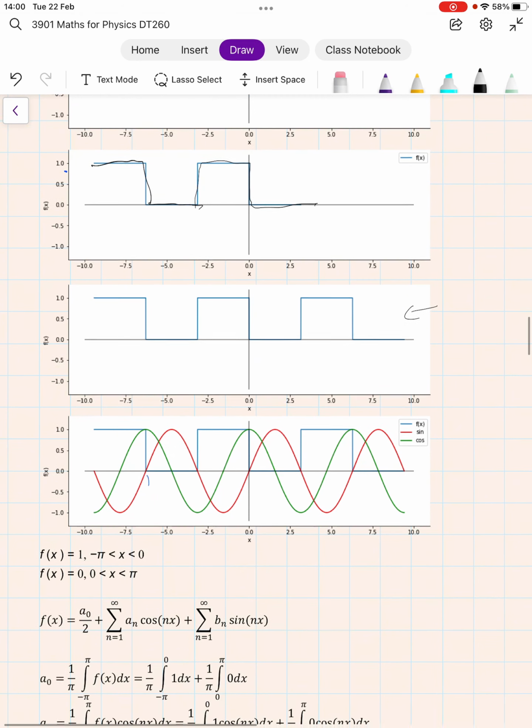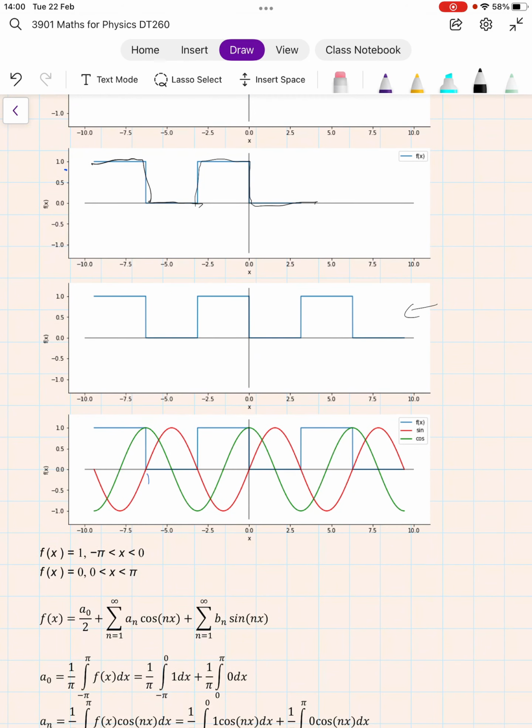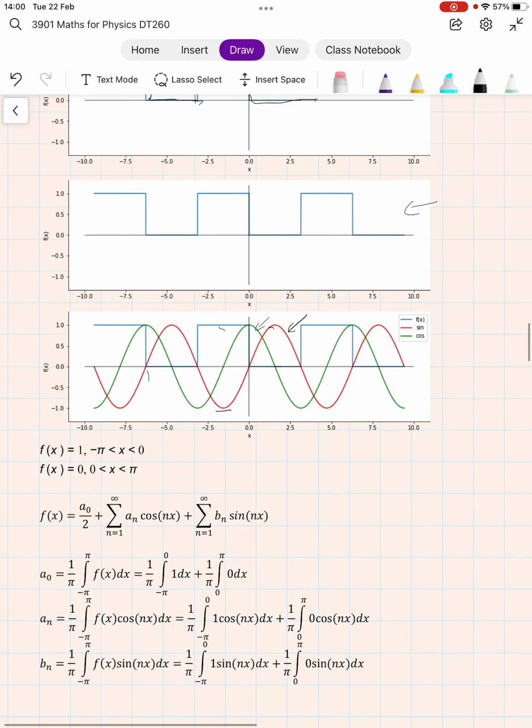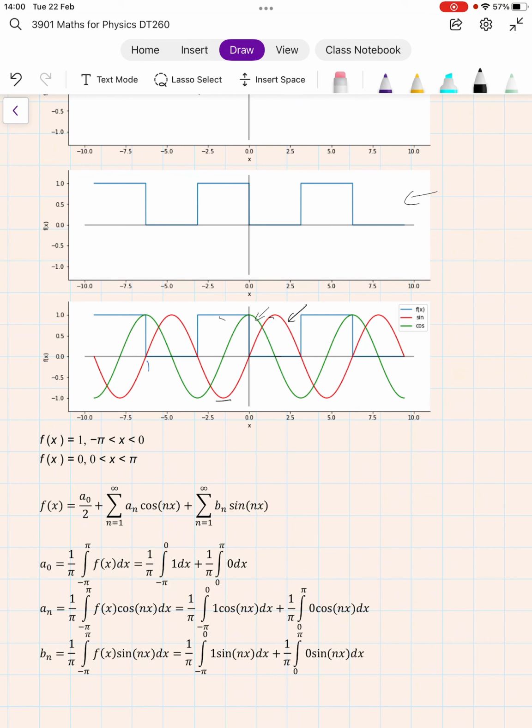Now, I overlap the function with sines and cosines. And what you should note is the green, once again, is our cosine, the red is our sine. When sine is down, our function is up. When sine is up, our function is down. So it has that plus minus thing, that's the same. So it's up, down. So probably this will most likely come from a sine function, but there's a bit more to it. So we'll solve this for the Fourier series.